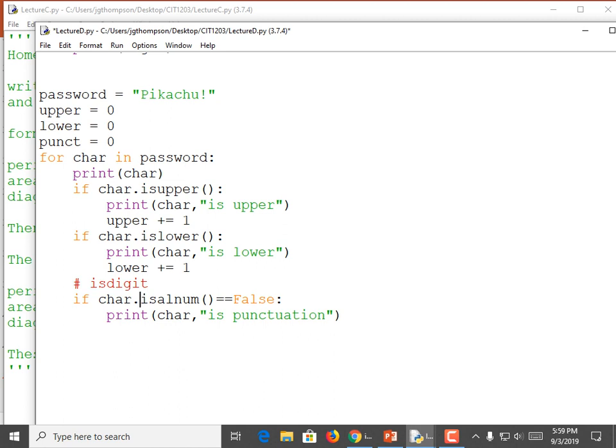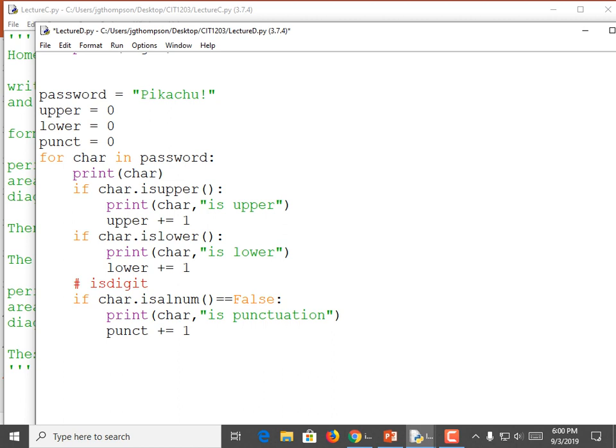Now, like I said, this doesn't actually handle spaces. We could tack that on, but I don't want to go even further off the map than we already are. So, lined up with this print statement, if it is punctuation, we're going to add onto our punct variable, punct plus equals 1. All right, now we have processed that password and we've counted the number of uppercase letters, the number of lowercase letters, and the number of punctuation in it. And if you wanted to add one for digits as well, you would just use char.isDigit and you would be able to add up the numbers.